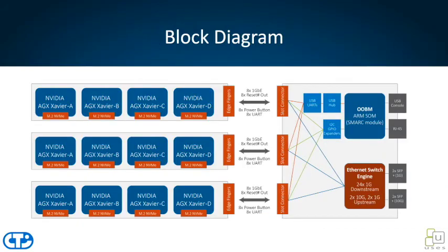The array server platform's architecture consists of a single main board and three array carriers, each connecting to the main board via an edge connector. Both TX2 and Xavier arrays share the same main board, but array carriers differ by module type. The AGX carrier provides 4 modules per carrier for a total of 12 modules per system, while the TX2 carrier allows 8 modules per carrier — up to 24 per system. Carriers also provide storage connectivity: the Xavier carrier accommodates one NVMe drive per installed module, while the TX2 array exposes a single SATA port connected to the last TX2 module of each carrier, allowing one SSD per carrier card or three SSDs in a fully populated system. Most customers set up a network file system to make storage available to remaining modules.